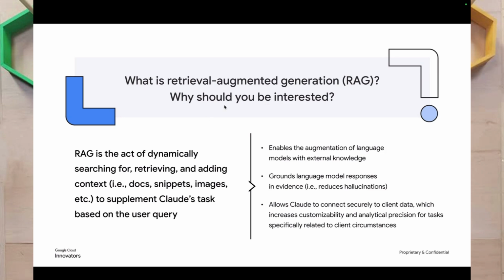With RAG, most of the work is done with that R. Most of the work is done in that retrieval. The augmenting and generation is simply taking the stuff you get back and generating a new input. So the R in RAG is really where most of the work is done. But what's the obvious advantage here? You want to start using Claude for your own internal company's data, or you want to make a knowledge base of your company's documentation, obviously something that Claude is not trained on. This is how we can augment the LLM with external knowledge.